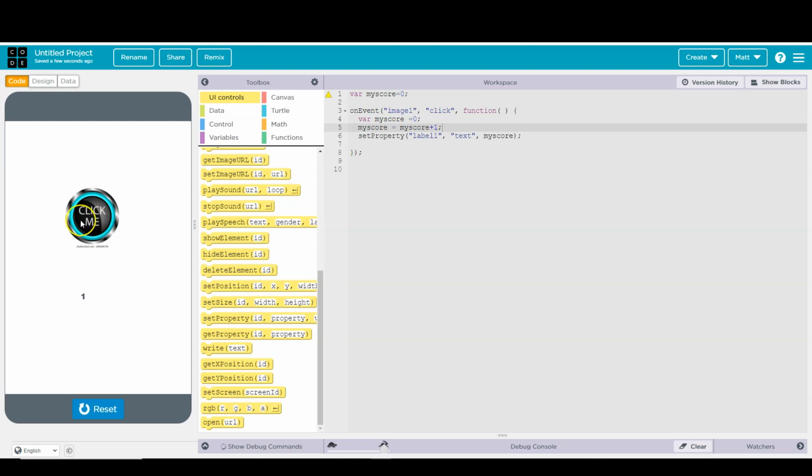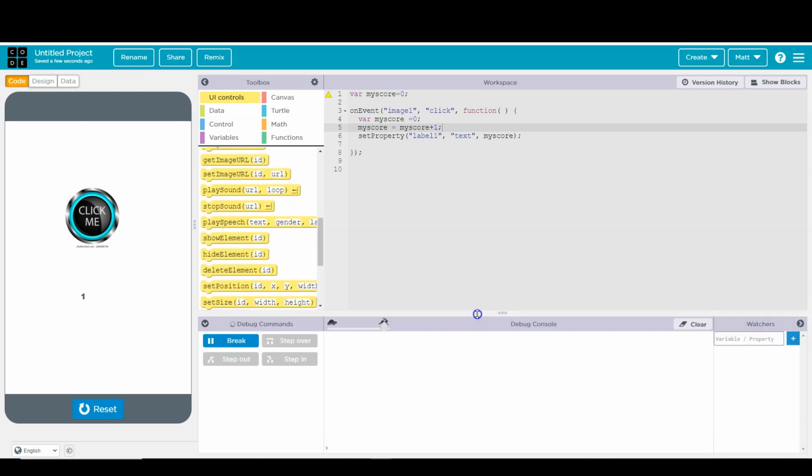So when I run this code, you can see that even if I watch my variable my_score, my_score is equal to 0. And then as I click, I should be adding 1 to my score, right? And it's not changing. So there's some weird behavior happening here.